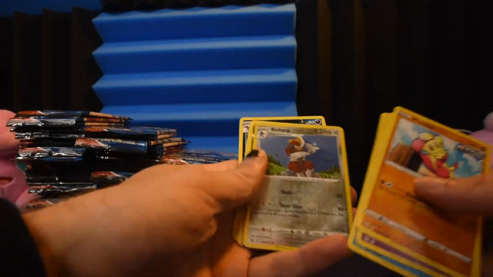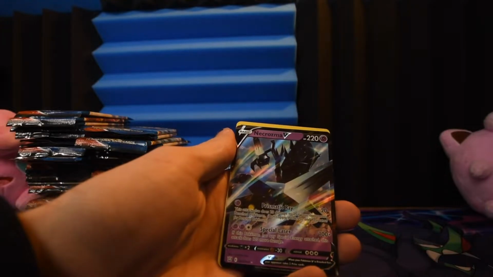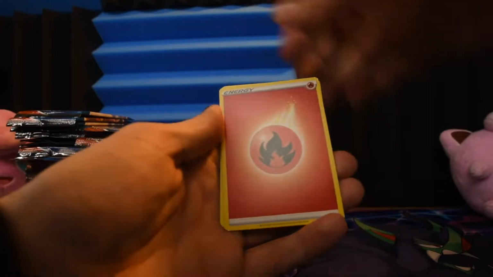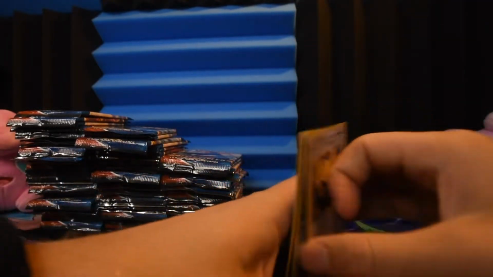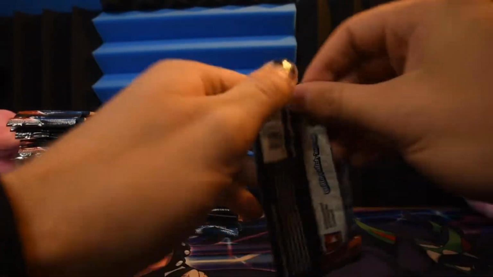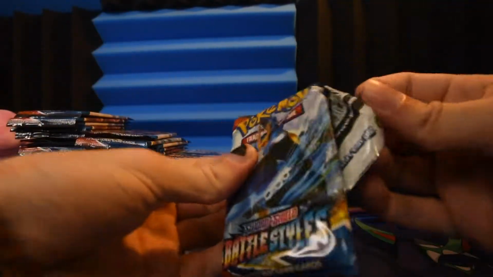We got a Bisharp as the reverse, and another back-to-back. Back-to-back Necrozma V pulls. Wow. That's crazy. We're pulling doubles already. Really? How many more packs do I have to open?